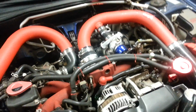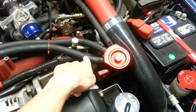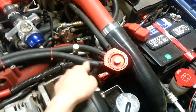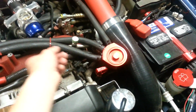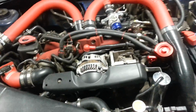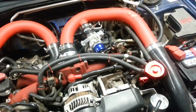Stainless steel, was it 6AN steel braided fuel lines? I have no clue what color it'll be. These, I think I'm going to get, my mechanic has a set of black nylon woven with steel in them. 300 PSI test, so way more than you'll ever see. I think we're going to run those on this, so it'll be a lot cleaner and neater. If it's possible, I will go rotated intake manifold. As I said before, I'm already getting into this build big time. Might as well just go big, right?